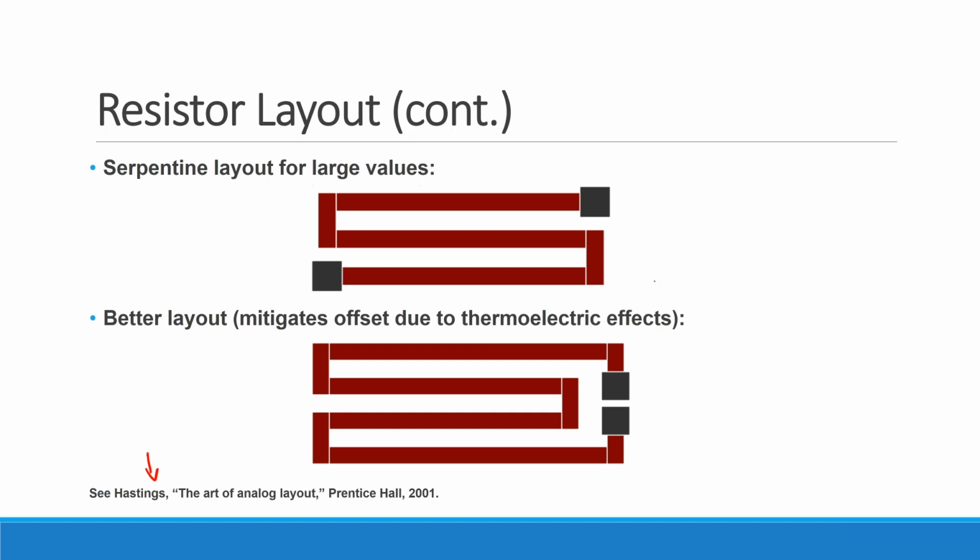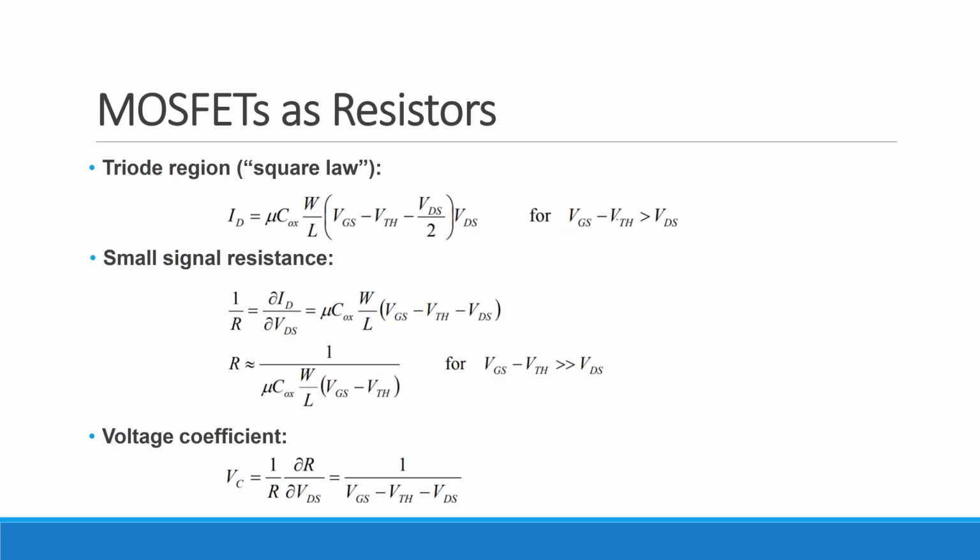Okay? The only other thing I'll mention here is obviously if you really want big values, generally speaking, you don't want things that look like 10 millimeters by a couple microns, so you'll tend to do things like these serpentine types of layouts. Again, key is make sure it's a unit cell and make sure you get the current flow direction right. Okay, so just one last brief thing on resistors.